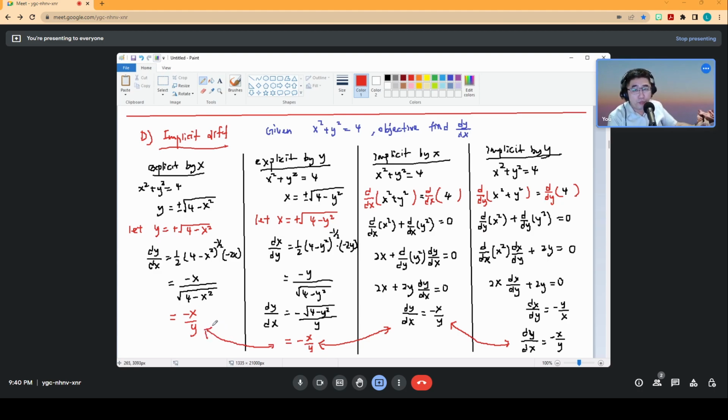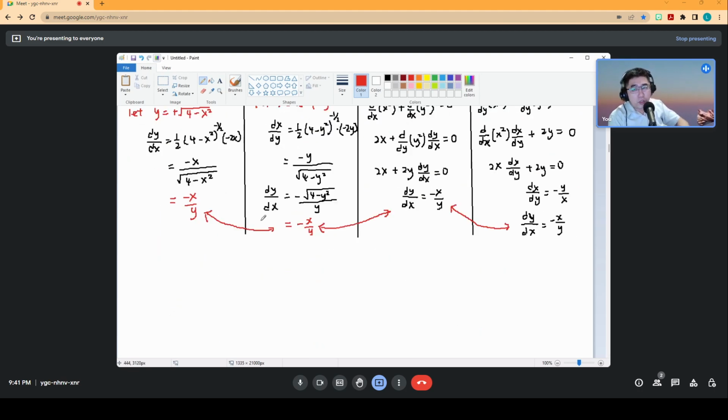No difference at all. So if there is no difference at all, why do we need to learn implicit differentiation? Again, the reason we do implicit differentiation is to tackle non-functions. Remember the four types of relationship: one-to-one, one-to-many, many-to-one, many-to-many, the non-function. So what is the advantage of doing implicit? Number 1, we don't need to do any algebra rearrangement like here. Number 2, we don't need to exclude a certain case like the negative root. We didn't exclude anything here. So this is the reason why we do implicit differentiation.